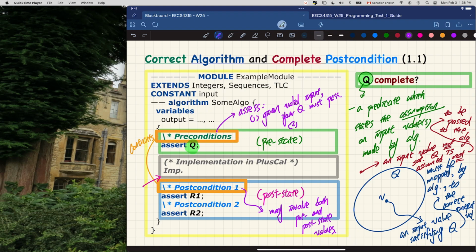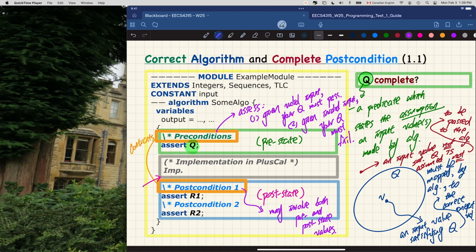And number two, let's say given invalid input, your Q must fail.